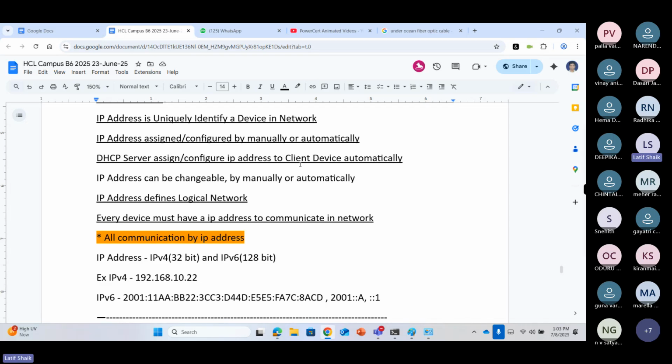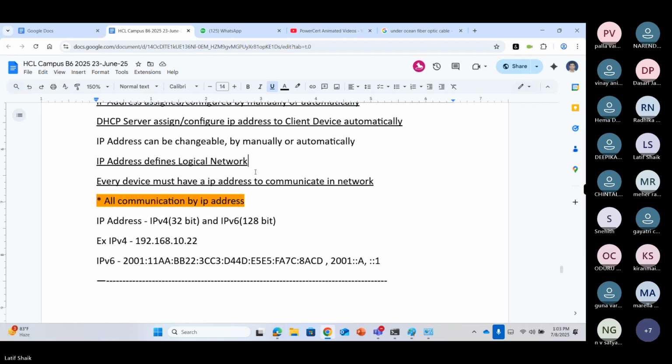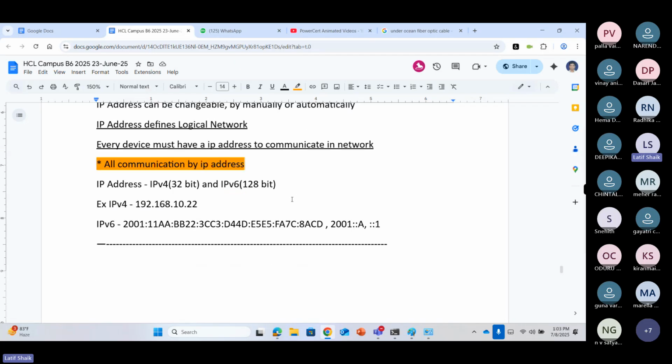The DHCP server assigns or configures an IP address to the client devices automatically. Every device must have an IP address to communicate in the network. An IP address defines a logical network. All communications are by IP address only.